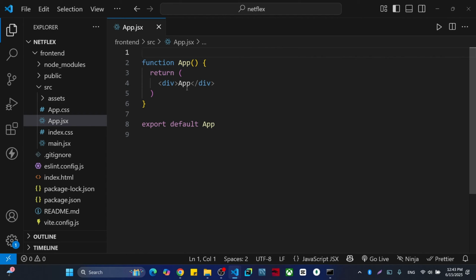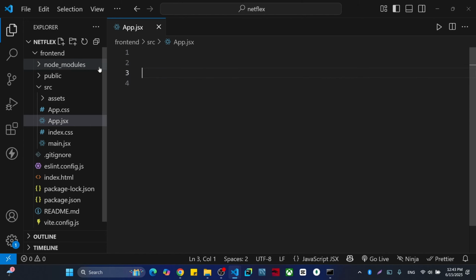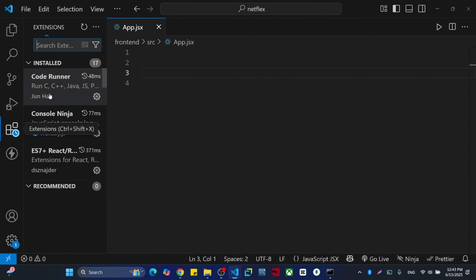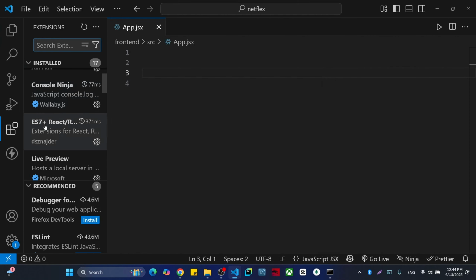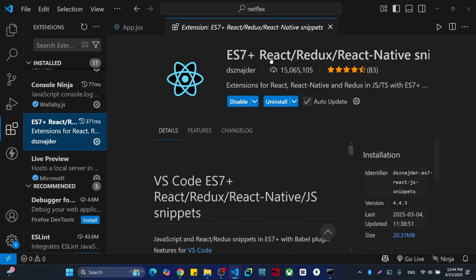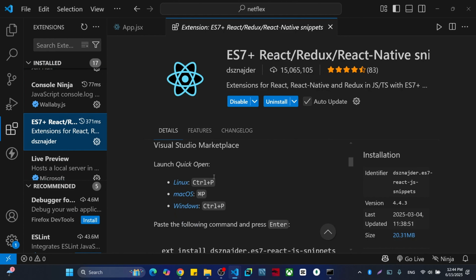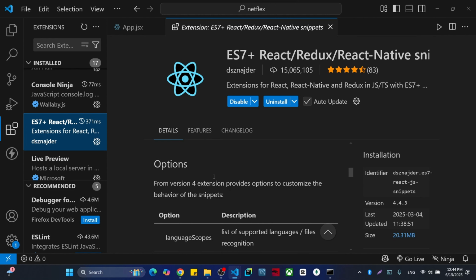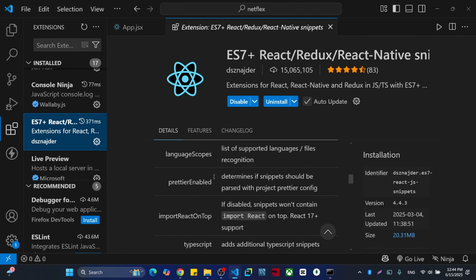Now for the simple version, if you want to do it yourself, I have installed an extension, let me just show you, ES7 React Redux, and you have to install that for every shortcut code or snippet which you are going to use. For that you have to install that package or extension.